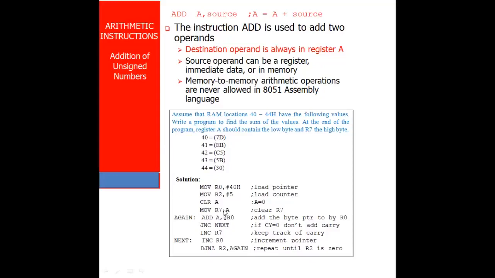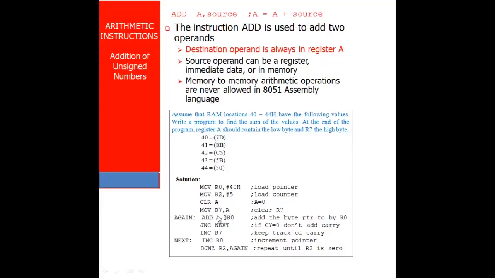Let us start with the instructions, starting from MOV R0, #40H. Now 40 hex will be loaded inside the register R0. R0 is the memory pointer which is pointing to the particular memory location inside the RAM, that is 40 hex. It is from the scratchpad memory location of the RAM, which is allocated for the programmer to write the program. After that, R2 is loaded with the value 5, because I have to access 5 different consecutive memory locations. So the counter value is set as 5 inside the register R2. Then I shall clear the accumulator. After that, the accumulator is loaded inside the register R7.